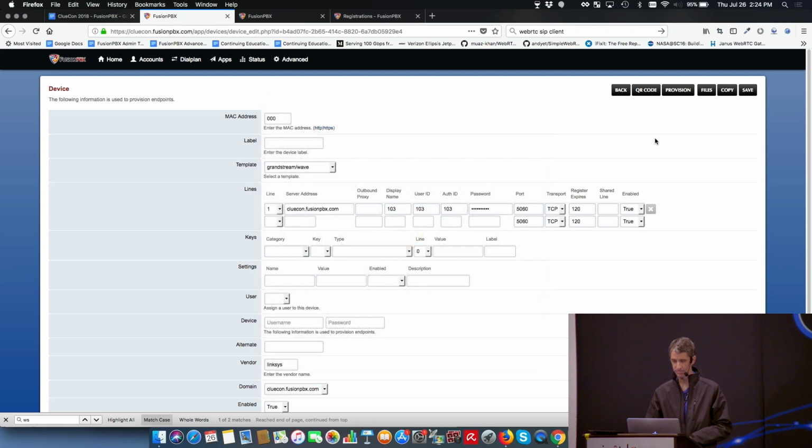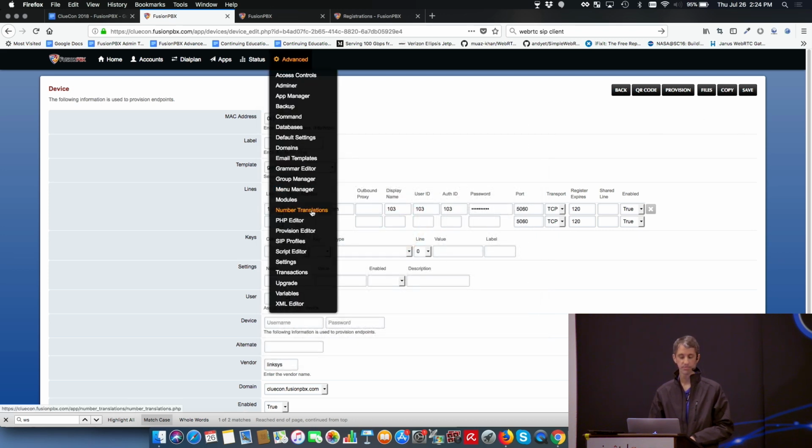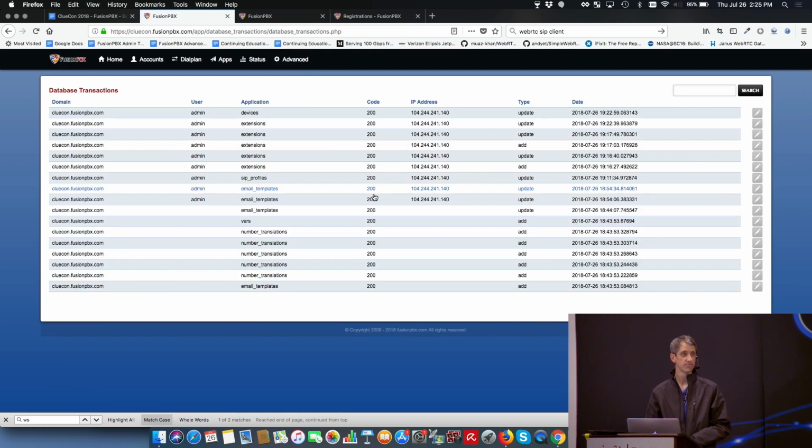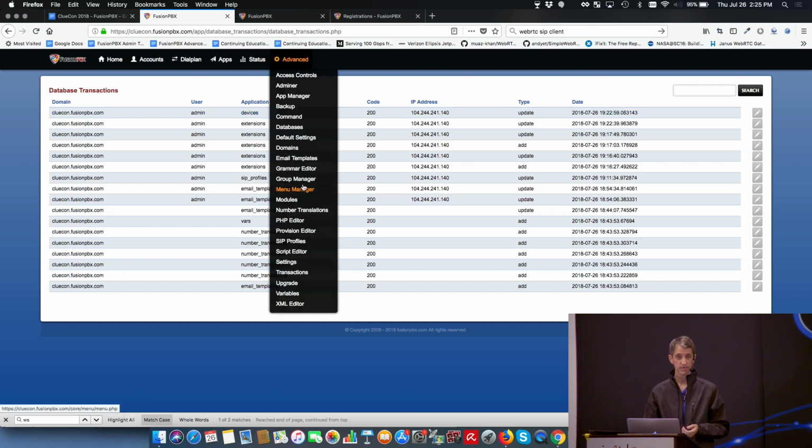Okay, and other than that, I need to wrap up, but quickly I just wanted to mention a few key features in the new release. We added transactions. That was actually sponsored by somebody here in the conference, so I'll say thank you to them. All right, and this simply keeps track of before and after changes, who did it, what time they did it, and their name. And whether it succeeded or failed.